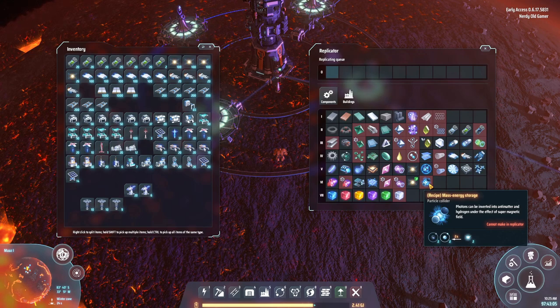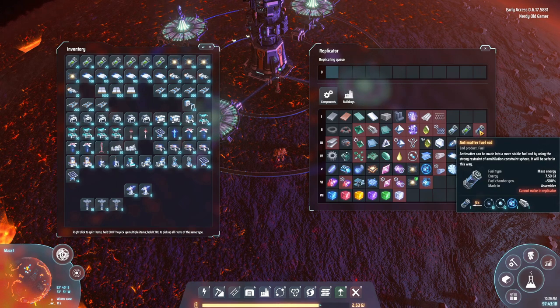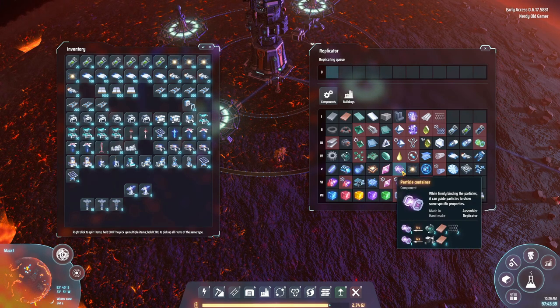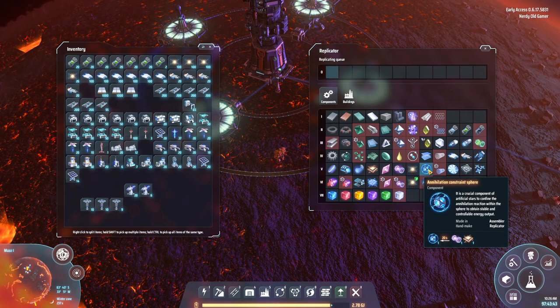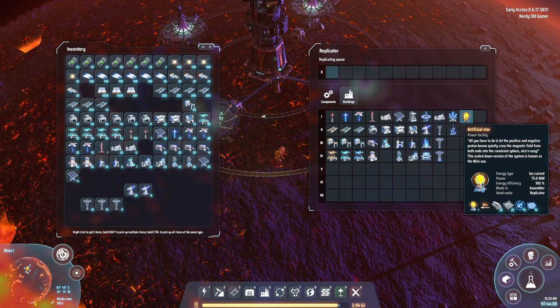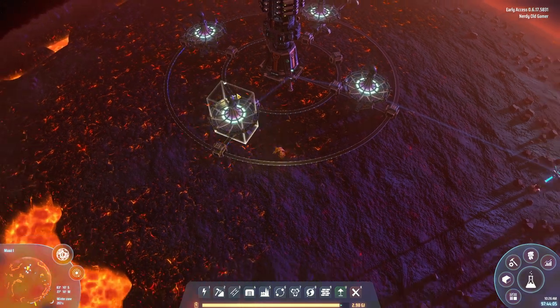Mass energy storage. So two photons turn into two hydrogen and two antimatter. And then we need 10 to make antimatter fuel rods. All right. So I think this is what we're going to focus on next time, because we definitely want a lot of these, so that we can fuel some stars. They gave 75 megawatts of power each. That is sweet. Yeah, that's what we're gonna focus on next time.